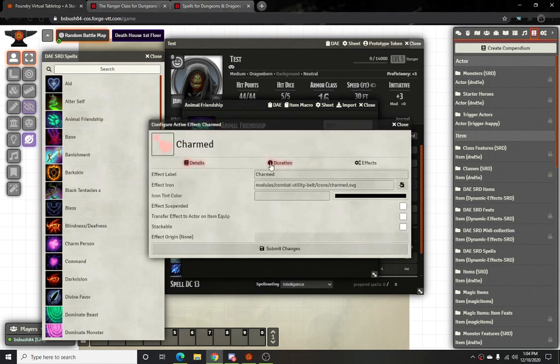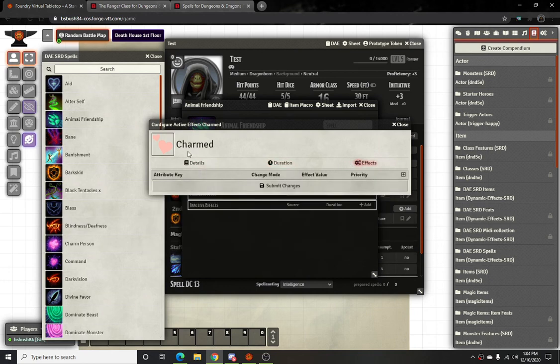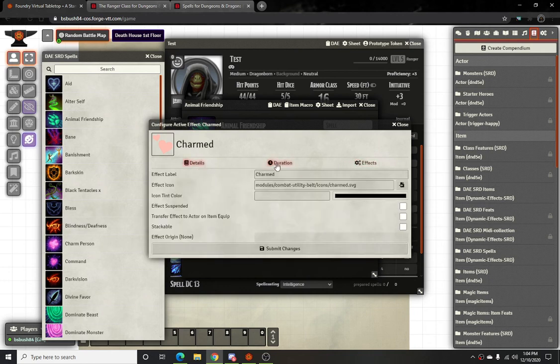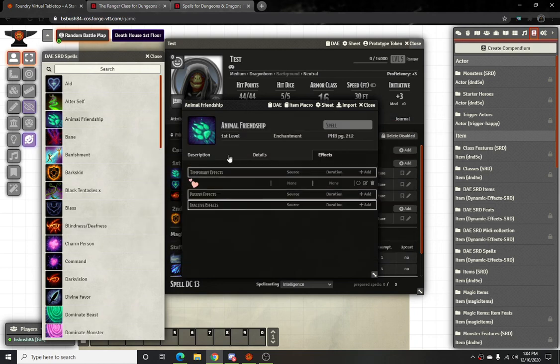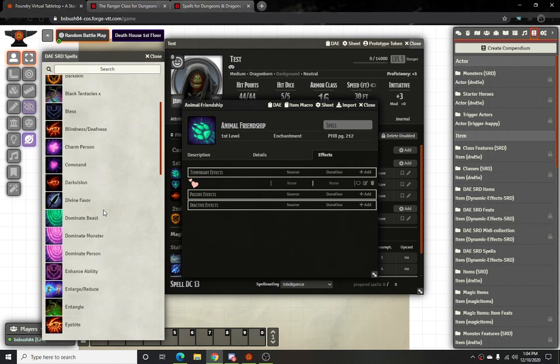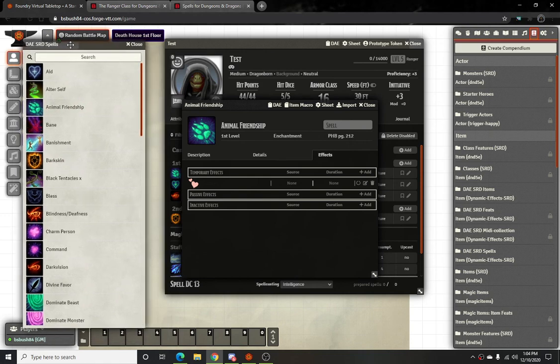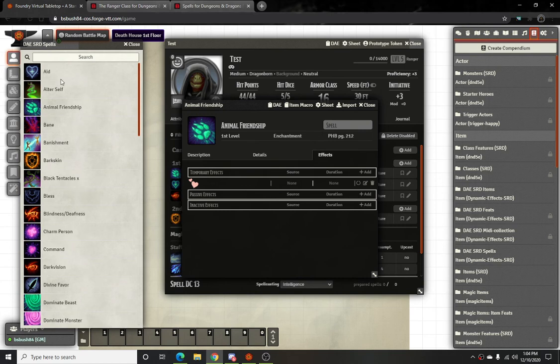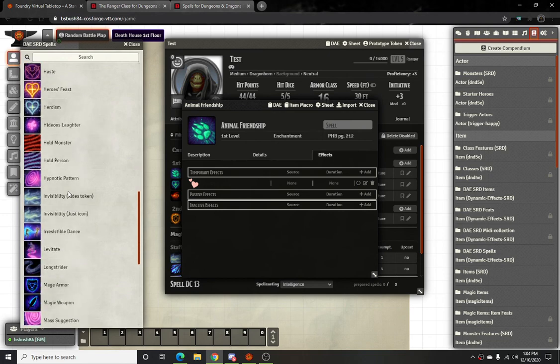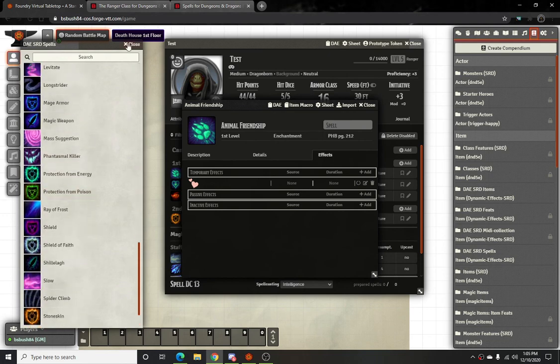Same thing like animal friendship. It does the charmed effect, but it doesn't actually have anything to really apply or do. So I'm going to eventually go through pretty much every single spell and customize it to make sure it does the correct effect. It's just me learning how to do certain things. That'll be a long, arduous process that I'm not looking forward to, but I'm eventually going to do it. I'm starting my campaign on this program next month, probably by the end of the month. So I'm going to learn how to do every single possible thing I can before then, just to make it as simple as humanly possible.